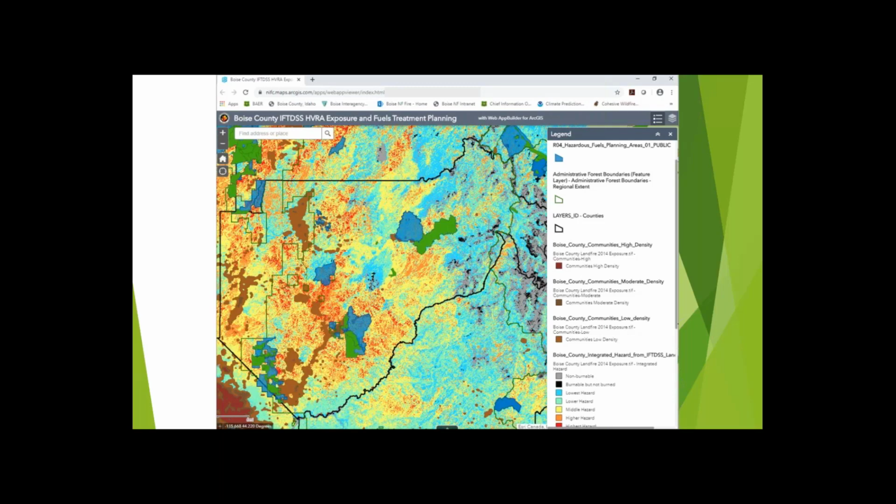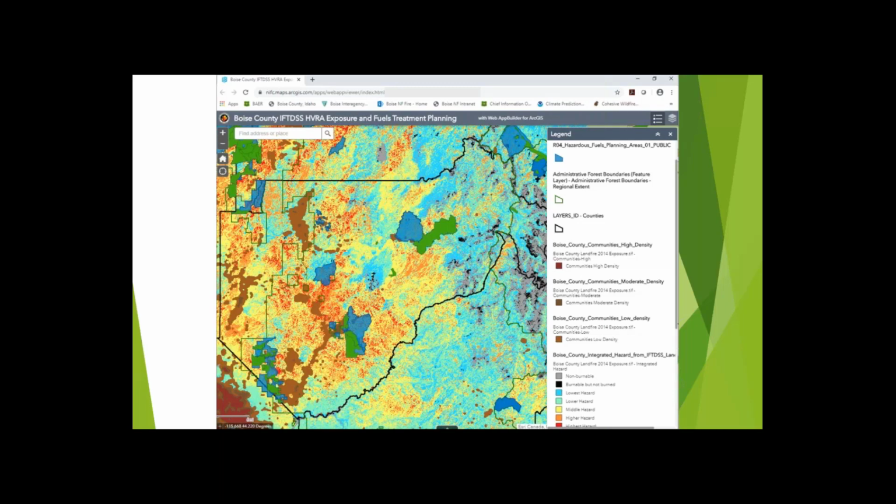I'm really excited about these tools, and I see a lot of potential for land managers and also for the wildland firefighting community, because this type of strategic planning will not only help reduce the risk for the values across the landscape, but it will also make the landscape safer for the firefighters who are called on to protect those values during a wildfire. This is still a work in progress, and we're all learning as we go.